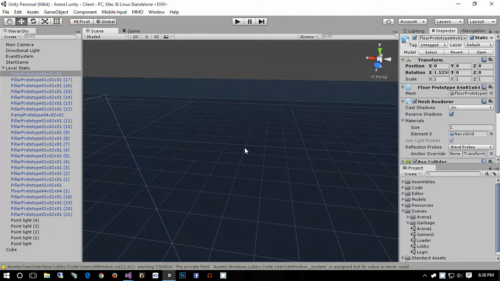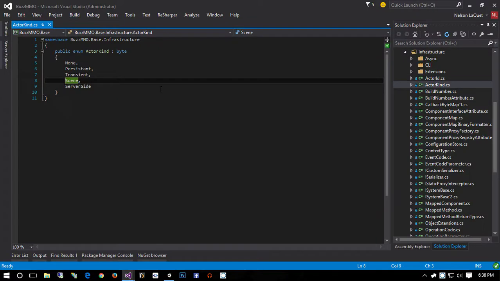Then when we build the client, we process out all of our scene actors and tell the server about them. So when the server loads, it'll instantiate all the scene actors on itself. Scene actors are really cool because we can place and configure them within Unity itself, but then the server has complete control over them.